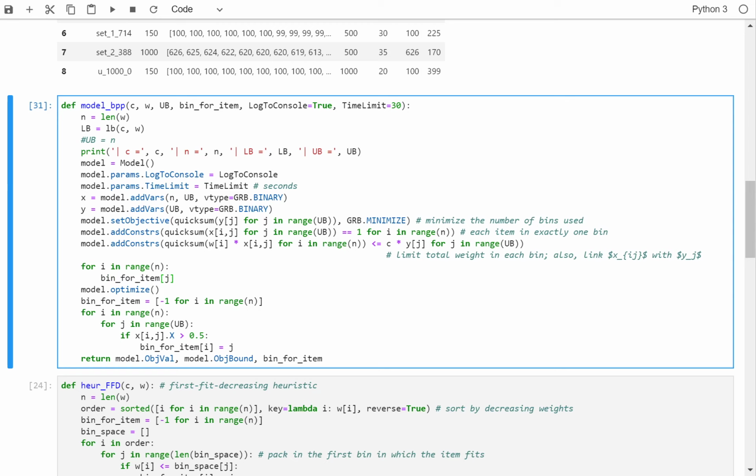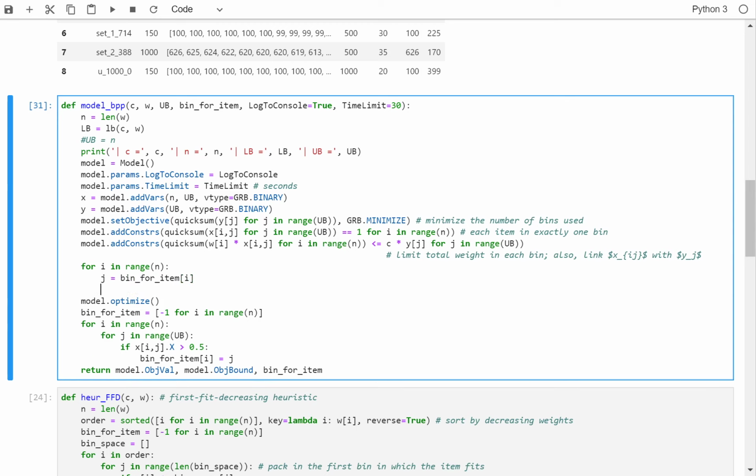This is the bin to which the item is assigned. So I can say that x i j, and the attribute is start, the starting value, equals 1, right?